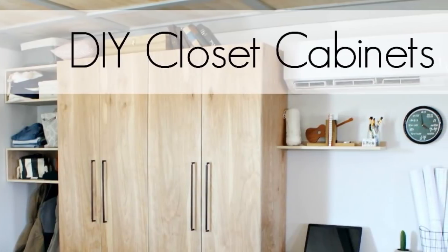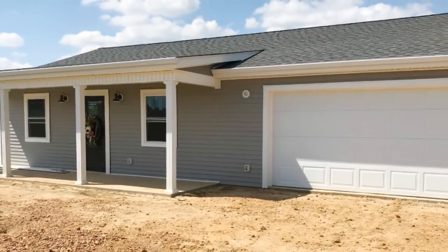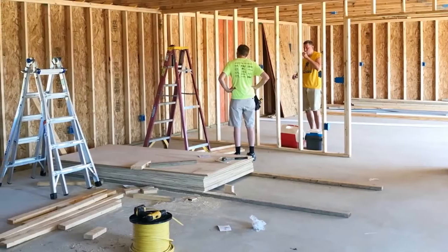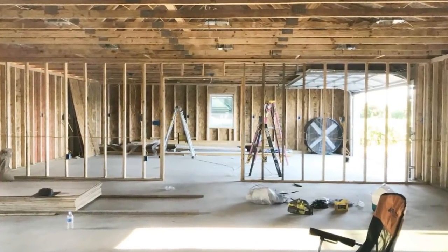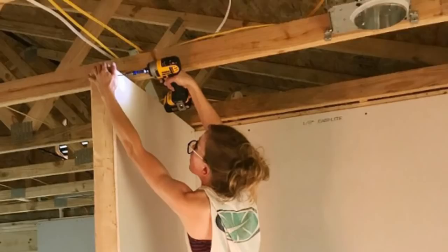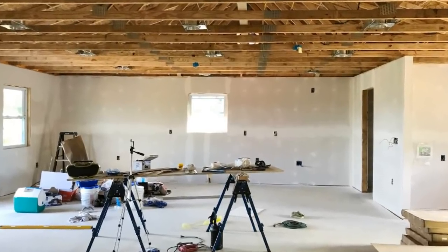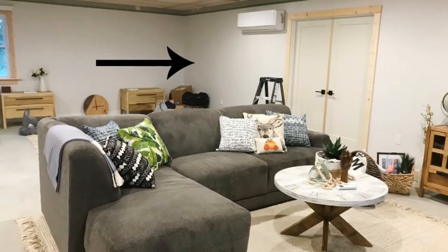When we built our garage apartment a few months ago, our plan was that eventually, when we built our forever house next door, this would become my shop space. So we wanted it to be as open as possible for later when I had workbenches and tool carts, but that also meant we didn't want to build out a closet. I thought living here for a year or two without a closet wouldn't be a big deal. We got one of those cheap plastic clothes racks from Walmart and had a few boxes apiece, kind of situated where they were easy to dig through. I thought that would be okay.